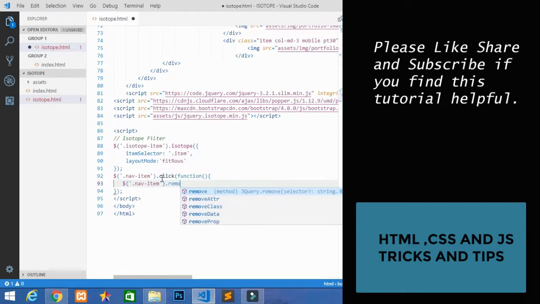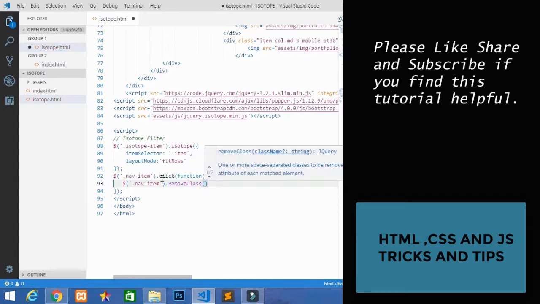So at first I have to remove the active class that I have declared earlier and change the active class to the clicked item.